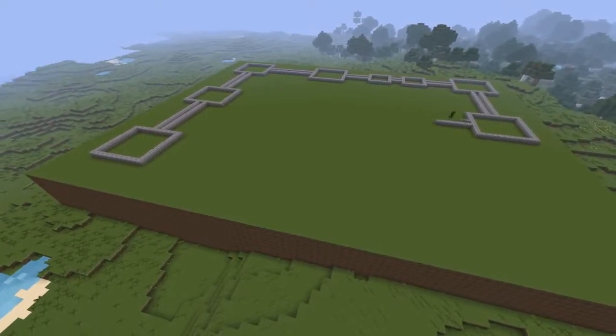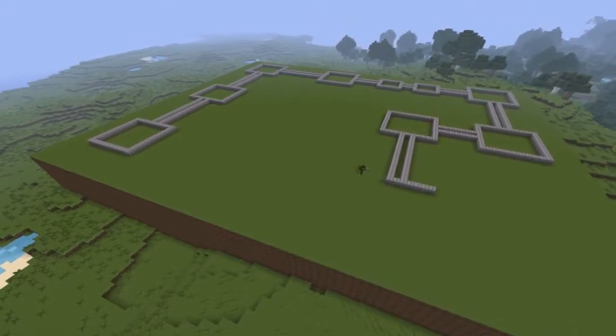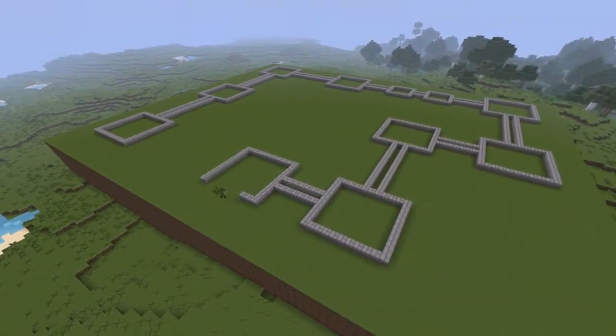So what I'm going to be doing in this episode is building up the larger squares of the foundations into the castle's towers, which will be all the way around its outer wall.